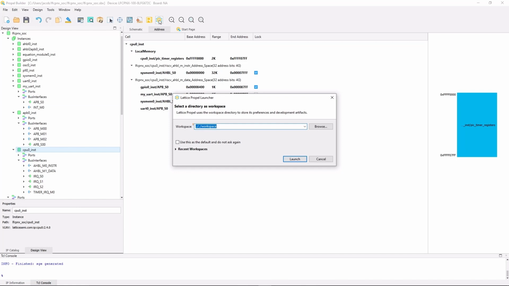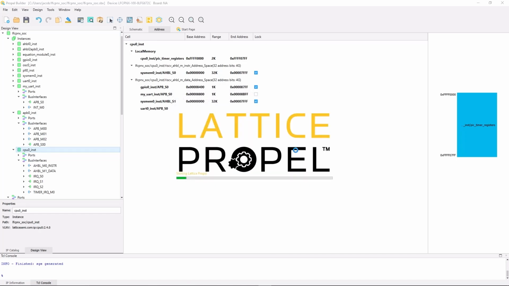After a few seconds, a workspace selection pop-up will appear. A project workspace is essentially the directory where your C project's files will be generated and saved. The location that you select at this point can vary from project to project. However, for this demonstration, I'm going to create a workspace directory within my SoC Designs project directory to make file management a little easier. As mentioned before, however, this step is optional, and you can select whichever workspace you like, as this can also be changed later on. With that said, click Launch once you've selected a workspace in order to launch Propel SDK.